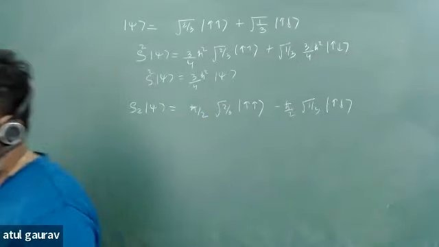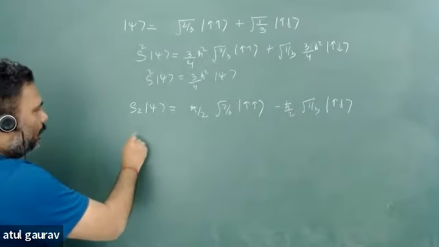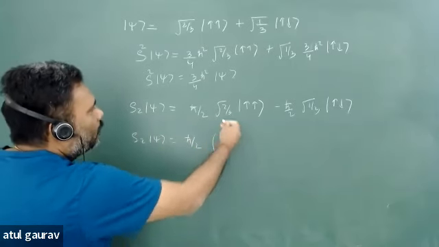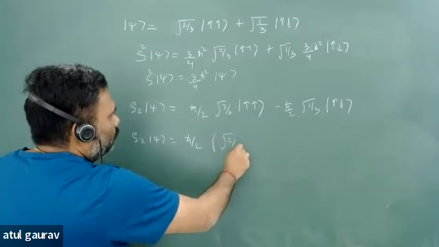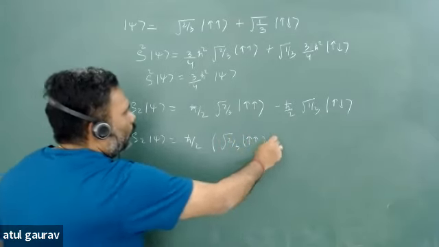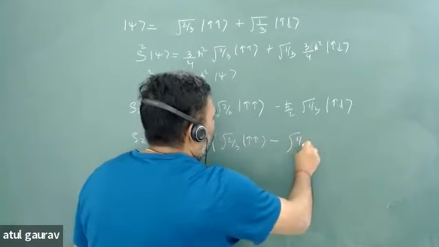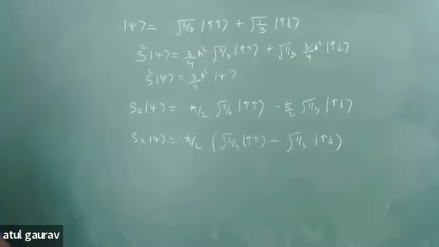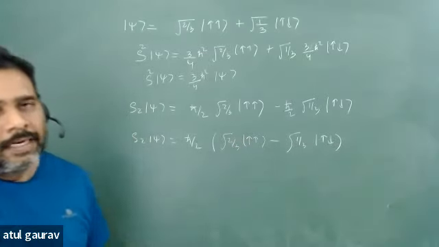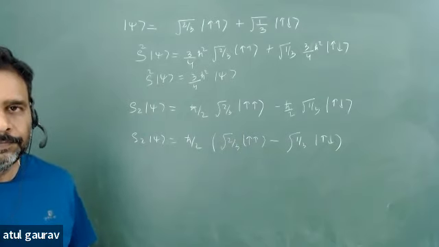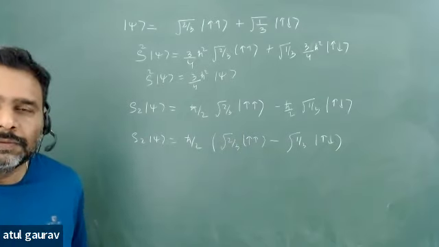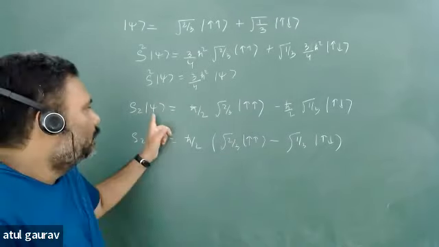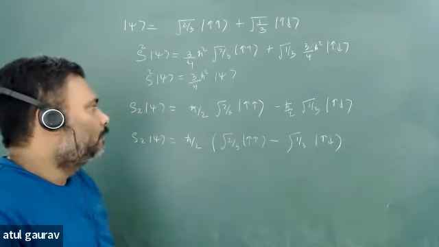And you can say Sz psi is equal to h cut by 2, and you have some new state: up, up, minus 1 by root 3, up and down. So we have some new state, isn't it? That is not the same state. So this is not an eigenstate of Sz. Are you comfortable? Okay. This is not the same state psi. This is something else due to this negative factor.